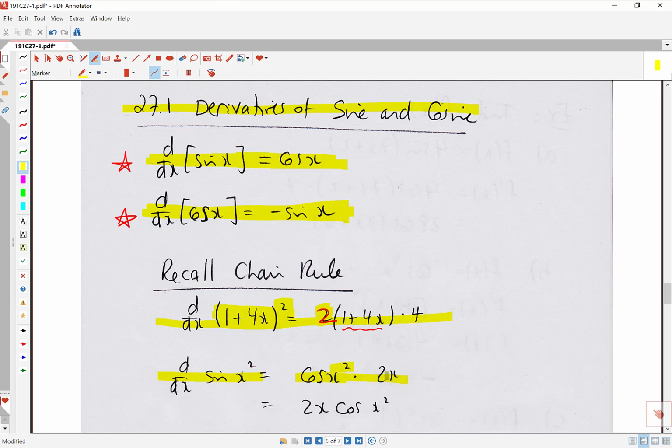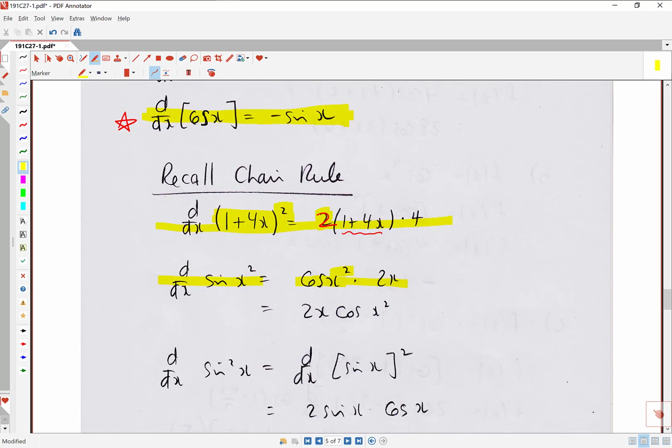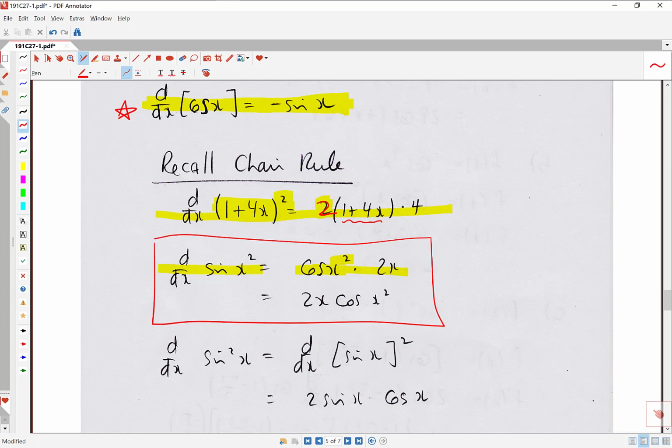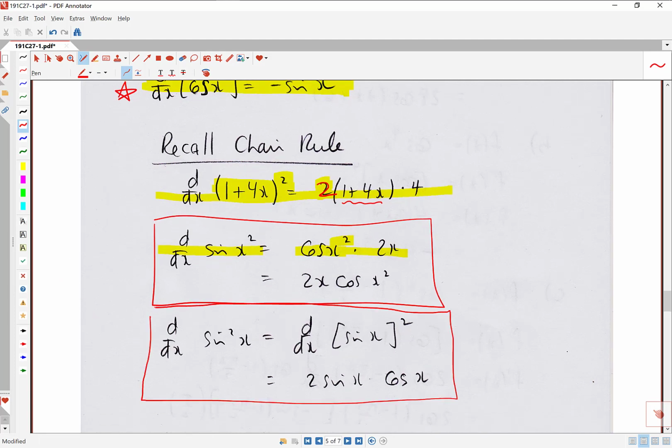Okay, then from a notational point of view, if we have an x or an x squared or something like that multiplied by a trig function, we usually write those terms at the beginning because it's just easier to read. So just from a notational point of view, we rewrite that as 2x cos x squared. Okay, let's try one more short practice of the chain rule. So I'm just going to put a box around this one, and let's look at one more example here. So let's compare what we just did here with a different type of function.